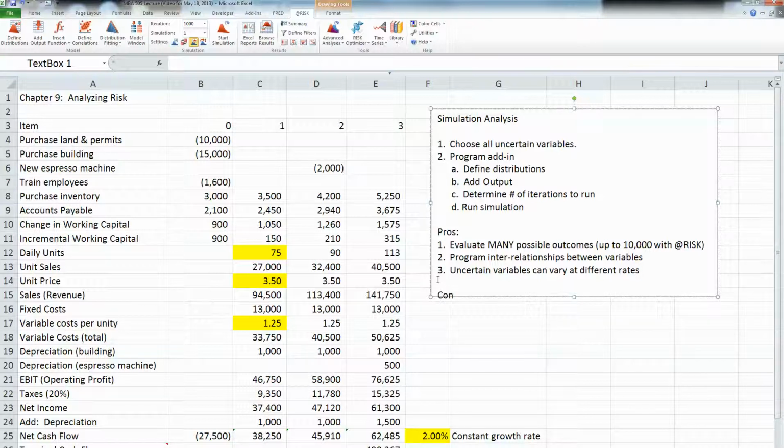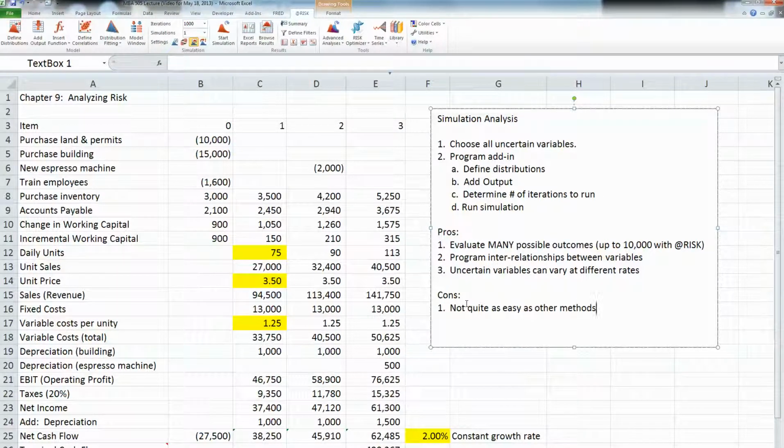The con, I guess, of Monte Carlo simulation is that it takes a little bit of knowledge to figure out how to do this programming. It's not that difficult to learn, though. So I'll say not quite as easy as some of those other methods. But it's a lot easier, a whole lot easier than it used to be.